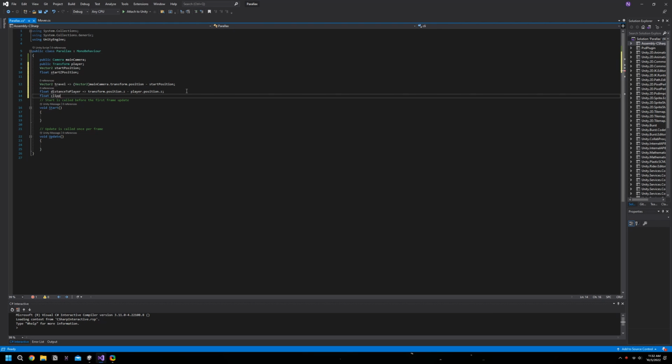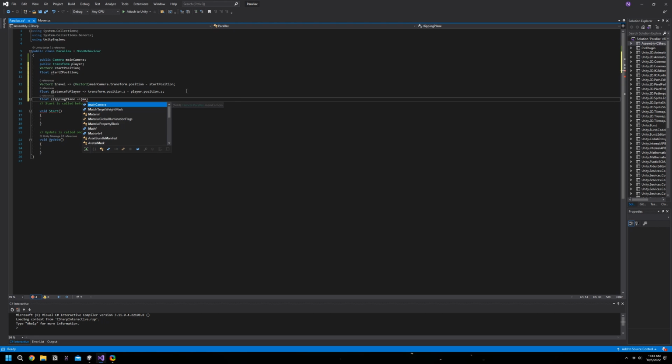Now, because we have a foreground layer that actually sits in front of our player, we need our script to find the closest clipping plane, and I'm going to do that by using a ternary operator. So float clippingPlane equals mainCamera.transform.position.z plus distanceToPlayer greater than 0, and then here's where we're putting that ternary operator in.